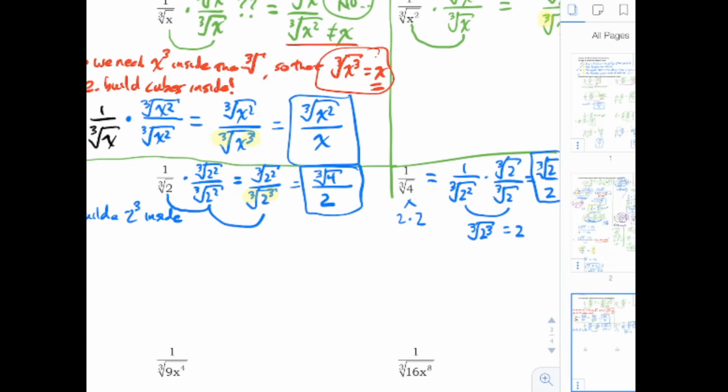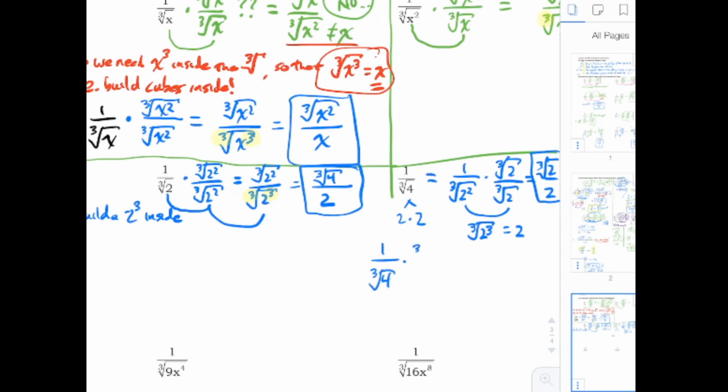Okay, so keep your eye out for shortcuts like that. If you see like a 4 or a 9 or, what else would we have? Like 4 times 4, if you see a 16 or a 25 or something, you might want to say, well, wait a minute, that 25 is a 5 squared, so all I really need is one more 5.